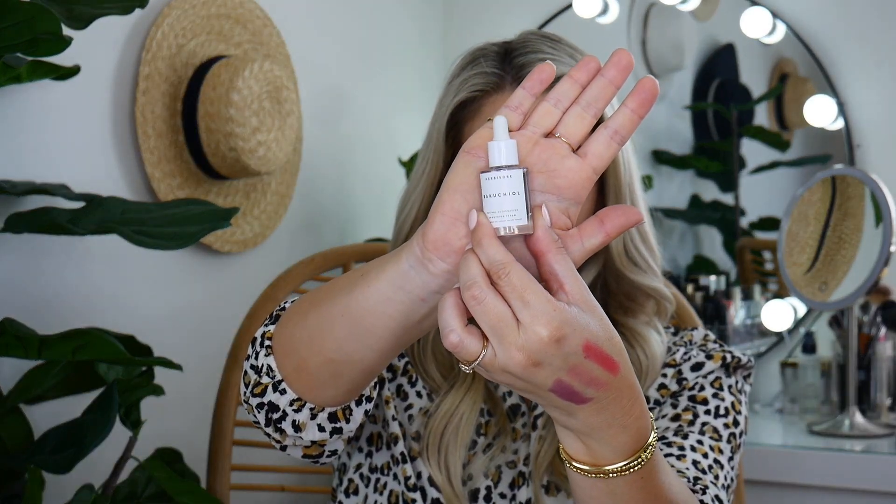I love Herbivore's branding. I'm upset though because I didn't use the Lapis Oil fast enough and mine started to get milky and go bad. You have to use these products because they don't have preservatives and they definitely have an expiration date. Not with Herbivore — some other brands you can skip the expiration date if the product seems okay, but not with Herbivore.